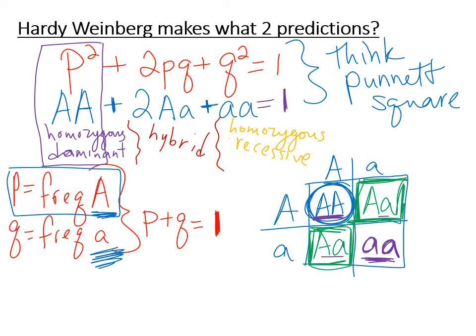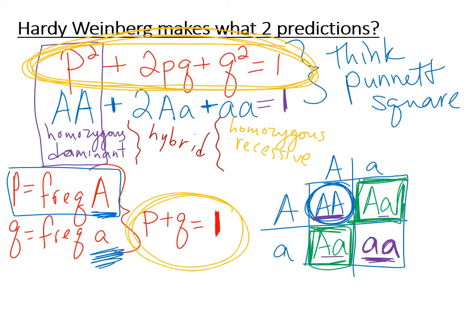So in your notes, make sure you circle, star, highlight this equation, p squared plus 2pq plus q squared equals 1, and this one, p plus q equals 1, because these two will guide all of the work that you're going to do for Hardy-Weinberg. The purpose of this slide was for you to have background information and understand why p squared plus 2pq plus q squared equals 1, and what these random letters actually mean.